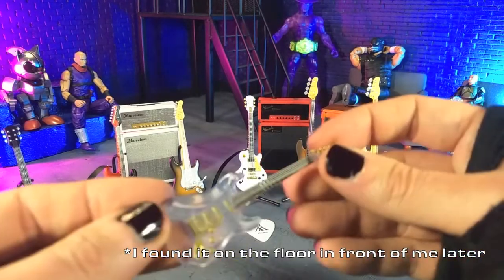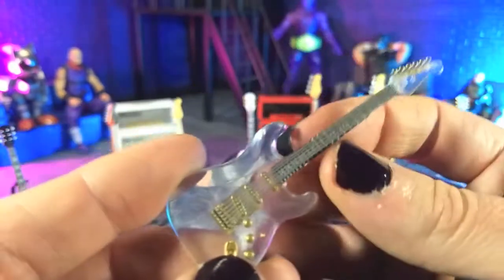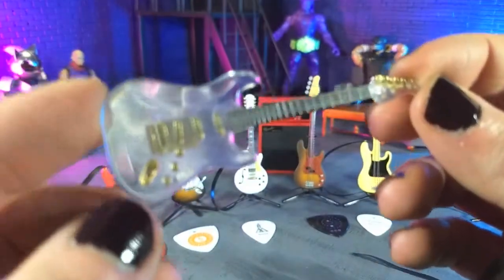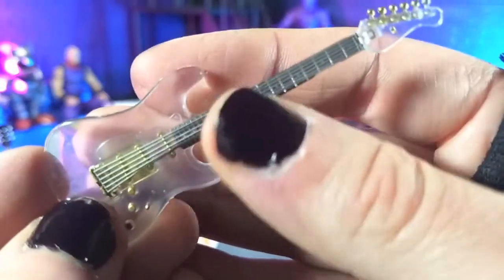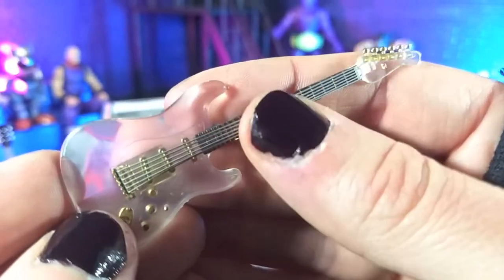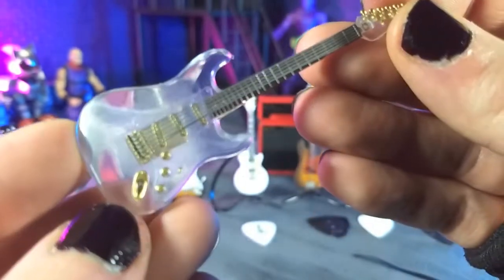That was good. So as you can see, you get your guitar, and the clear acrylic is actually a good one to show, just because you can see the shape, no paint or anything like that. Really good sculpt. The strings are actual metal, which is excellent. Obviously, they're all the same gauge, so they're not going to make any actual notation, but really well done.